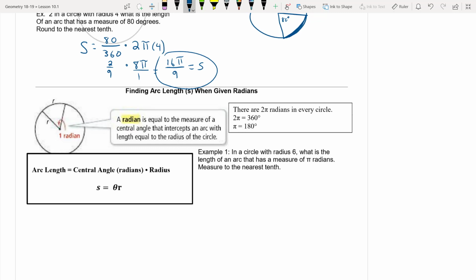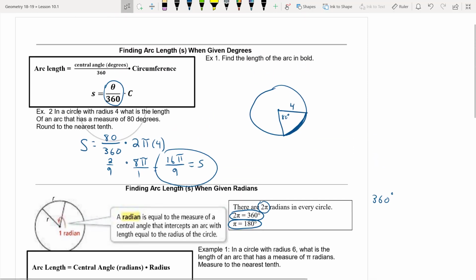If we have a circle and we know that we have 360 degrees in a circle, when it comes to radians, there are 2 pi radians in every circle. And there's a whole proof for that, which I won't get into. But basically speaking, if you have an entire circle, 360 degrees is broken down to 2 pi. So half of a circle, 180 degrees, is going to be pi. And the formula for doing this is just your central angle in radians times the radius. So it shortens up the process of doing this little conversion. Really what you're doing here is converting it to radians when we bring in pi.